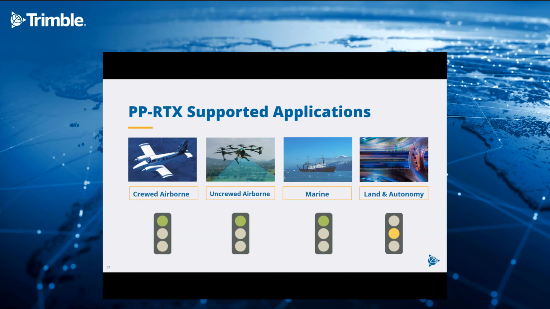For the land and autonomy business line, I switched the traffic light to yellow because it works well in open sky, but it's not tuned for applications in GNSS-critical areas for now, such as urban or canyon surveys. However, in open sky, such as in rural areas, open mining pits, or for highway mapping, it is definitely an option for the processing. It may also be useful for applications where you don't hunt for the last centimeter of accuracy.